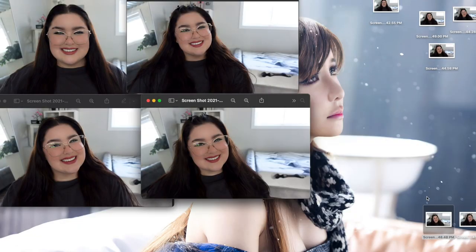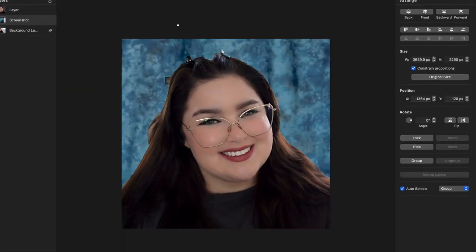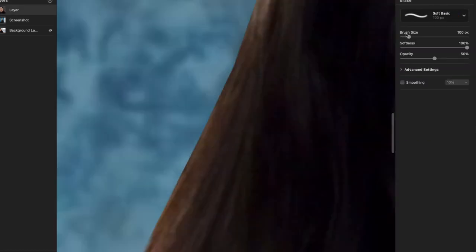I wanted a smart edit tool that would cut the background out automatically — that obviously didn't work. I should have gotten a green screen. I ended up with two options and I hated them, thought there was something weird about them. So I went back to the original because I did like the scrunchie version and started playing with it. After all of that I decided to go with the original. I played with the colors and I'm not sure about it, but I think it's cute. I tried it on TikTok and Spotify to see what it looks like — let me know what you think.